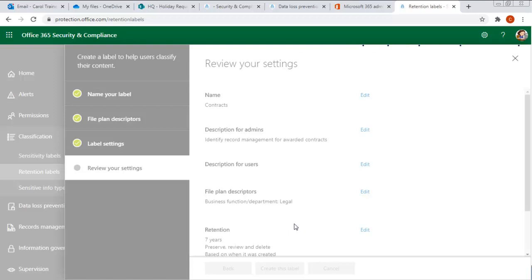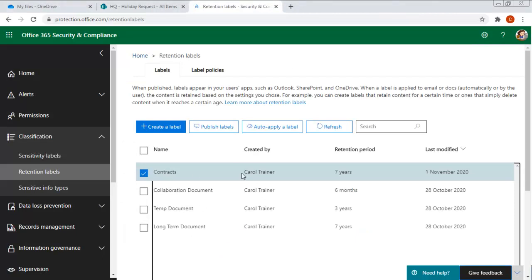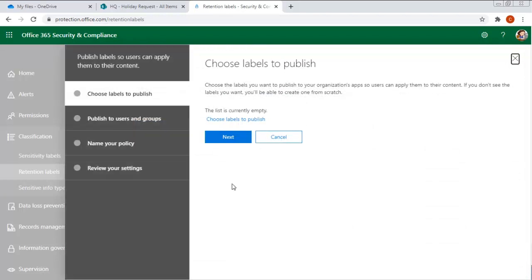Now when it is done, and this one seems to be taking quite a bit, we'll actually go to see how it's used. I think I'll pause until this is done. Now we can see that it has been completed, but we're not done because we've created it, but we have to publish it. So let's publish these. And which labels do we want to publish? Don't republish labels. Select the one that's new and publish just that one.